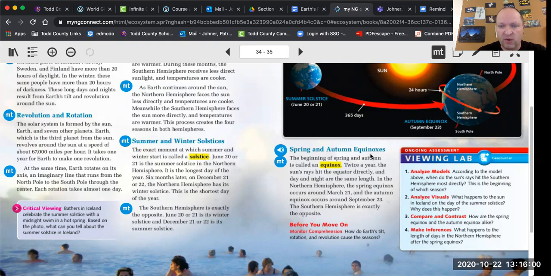And when we talk about equinoxes, spring and fall or autumn, equa means equal. So these 2 days are equal in length when it comes to sunlight and darkness, 12 and 12, since there's 24 hours in a day. So keep that in mind. We'll talk about time zones later on.